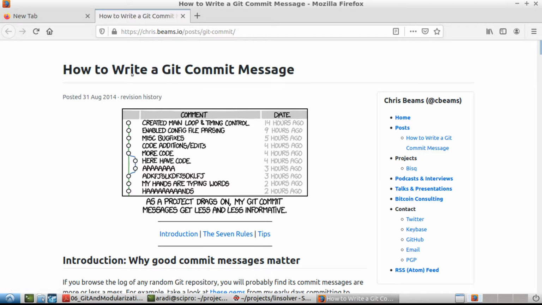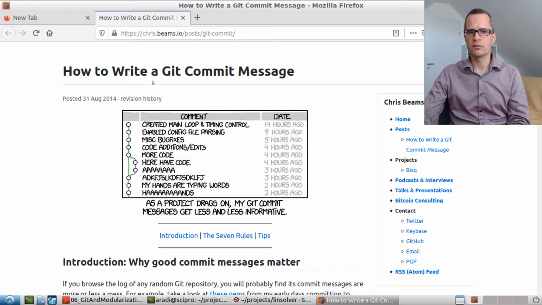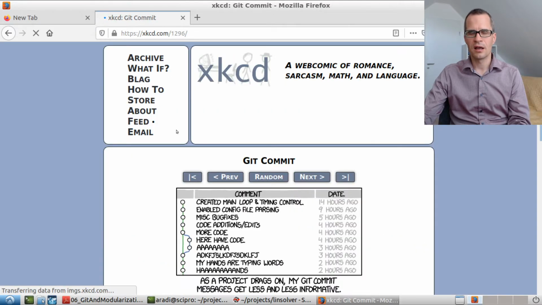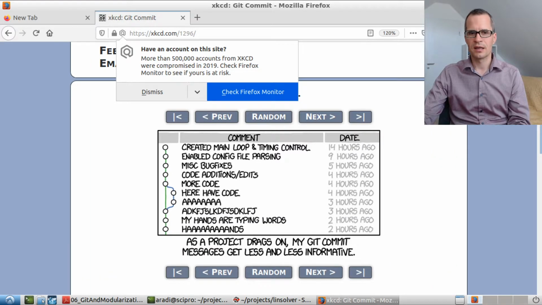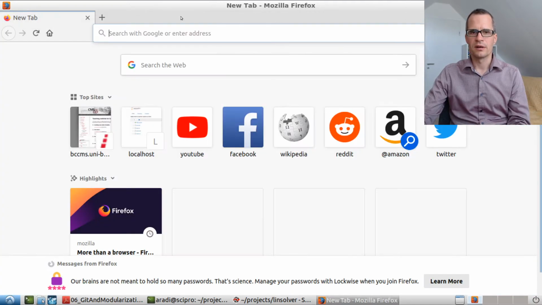This is a very nice page which details how to write a git commit message, and I would strongly recommend you follow the things here. As you see in this XKCD comic, if your git history looks like this, with comic log messages, then at some point it doesn't make any sense at all. So it's very important to write proper git messages.